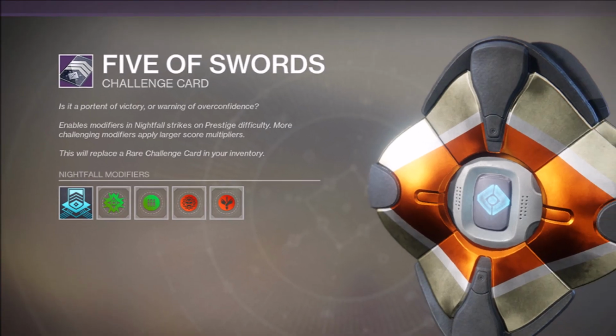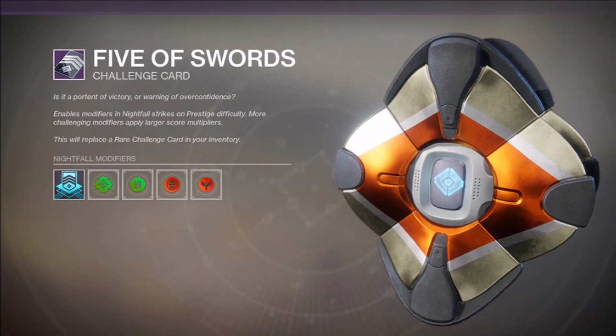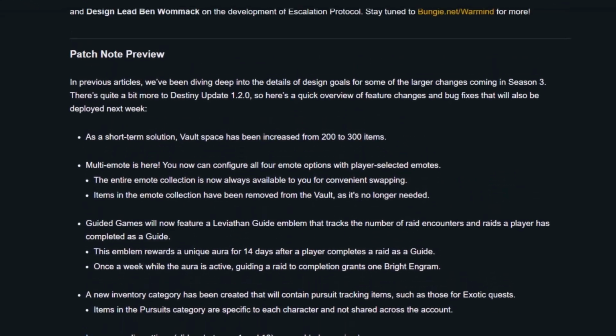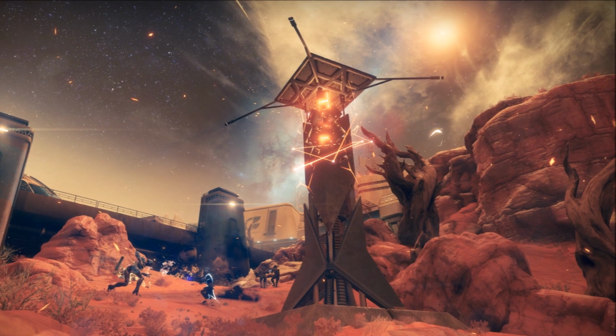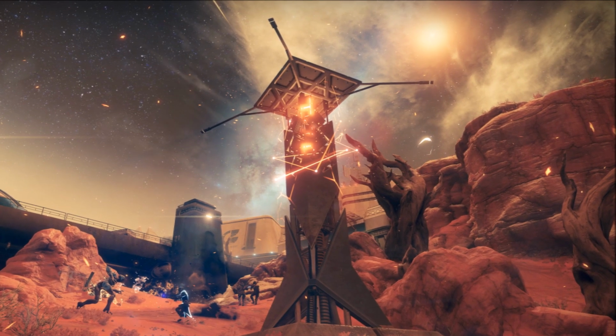The new Legendary Nightfall Challenge card and the new Heroic Strike modifiers, a sneak peek at the May 8th patch notes, new loot info for Escalation Protocol, plus loads more tasty news nuggets. Let's effing go!